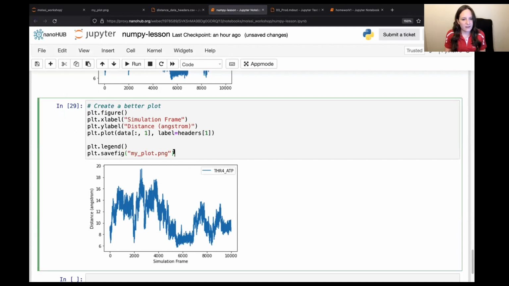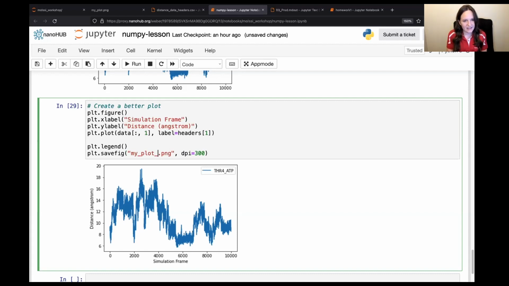So the way that we can do that is here. We want to make this sort of higher definition. We can come in here and add a comma and then add an argument called DPI. This stands for dots per inch. And then we can set that to something. The default is something like 70. We can set it to something like 300 to just make our image higher quality. So if you're doing something like a poster, you'll definitely want to do this.